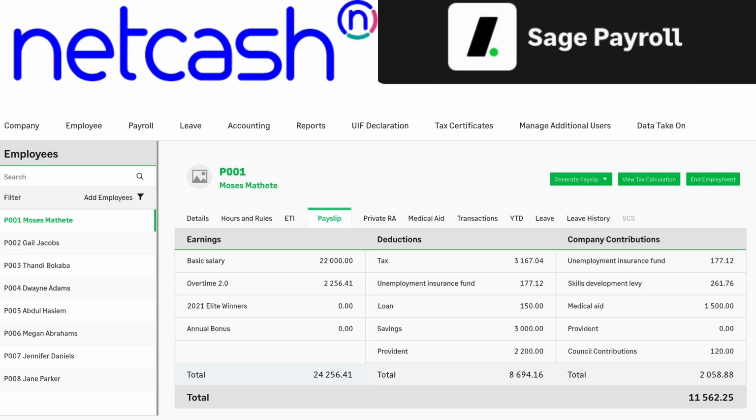In conclusion, the seamless integration of Netcash with Sage Business Cloud Payroll offers a powerful solution for managing your payroll and ensuring timely payments to your employees. With Sage handling the payroll run, you can efficiently calculate and process payroll taxes, generate essential reports, and prepare salary batches. Netcash takes over by securely handling the payment process directly from the payroll software, eliminating the need for manual entries and reducing the risk of errors.